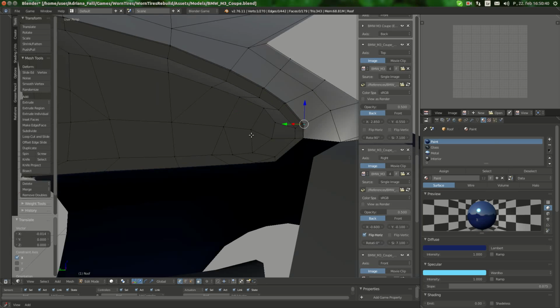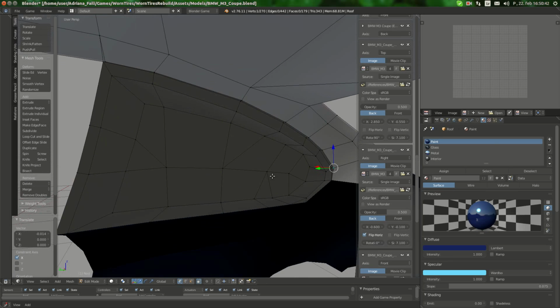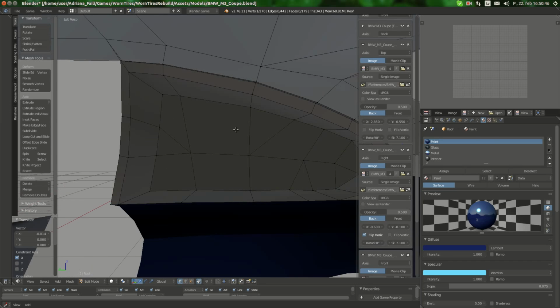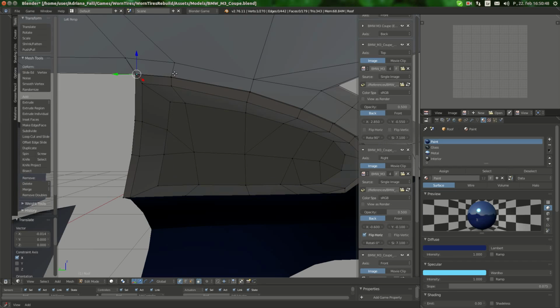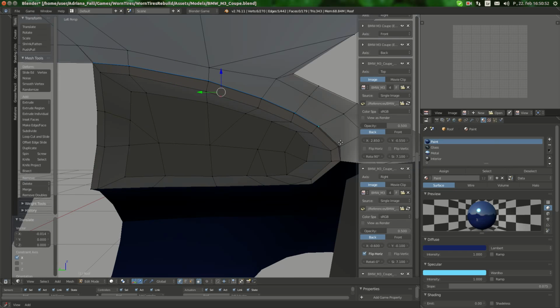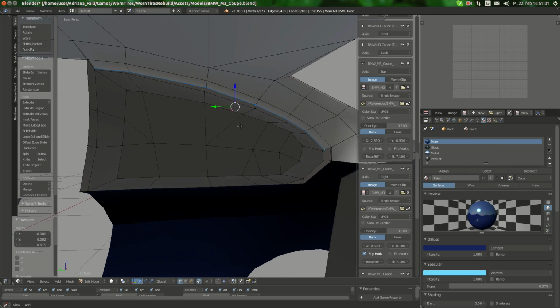I'll leave that vertex there. Okay, and now we can go in the side view, take all of these vertices that we took out a bit, and extrude them. I'm gonna scale down this extrusion and make sure it's kind of well aligned with it.